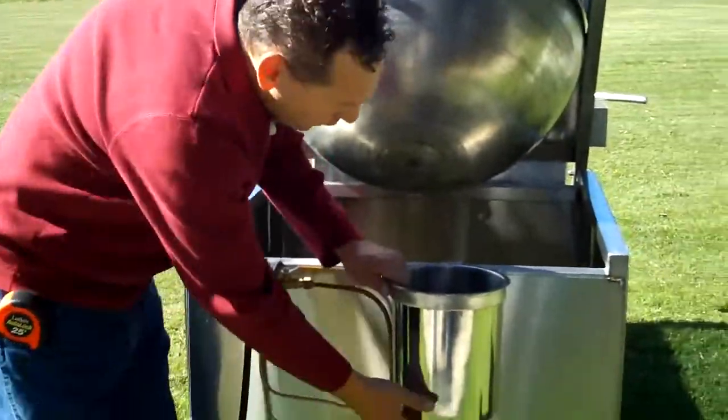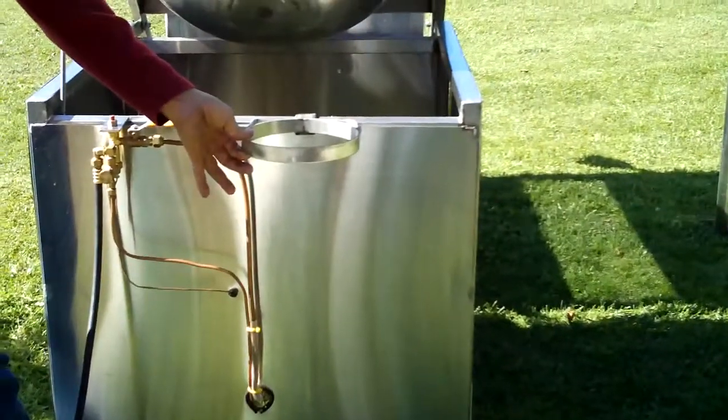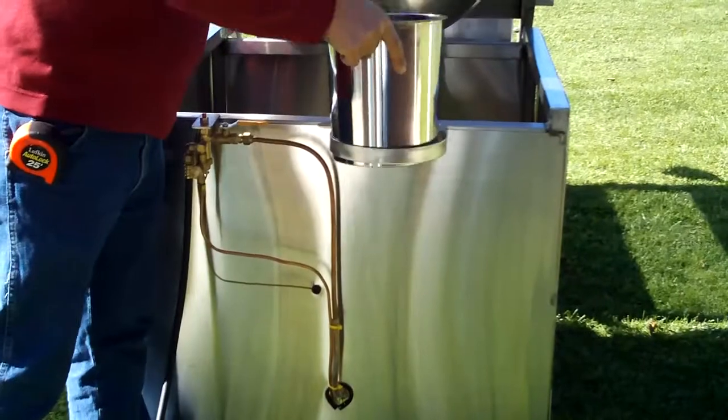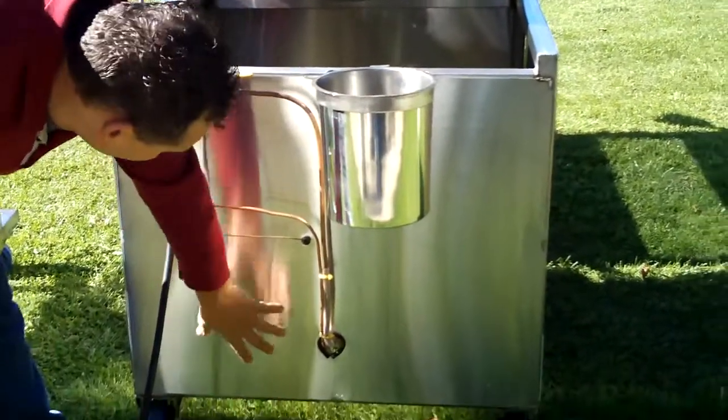Here's your oil reservoir. I'll take that out. This is all made of stainless steel. Okay, so you can remove that, fill up your oil, put it back in. Okay, all your lines are going down through the stainless steel front.